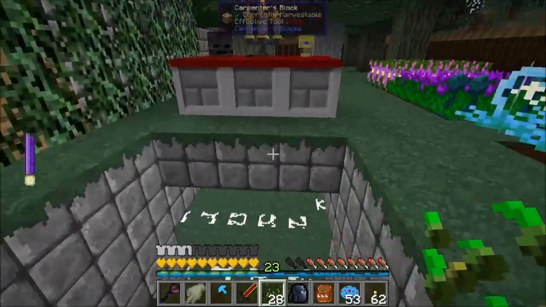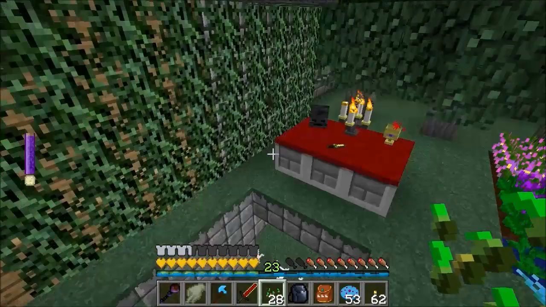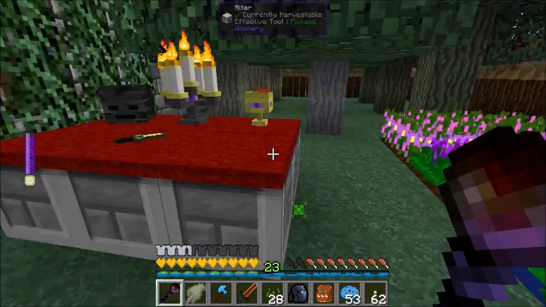And yeah, it's really nice for edging and stuff like that. So that is what I'm probably going to do for now, though. I'm going to leave it as it is, because I've made a lot of stone down there. I've actually taken the altar back down a bit, 8,740.